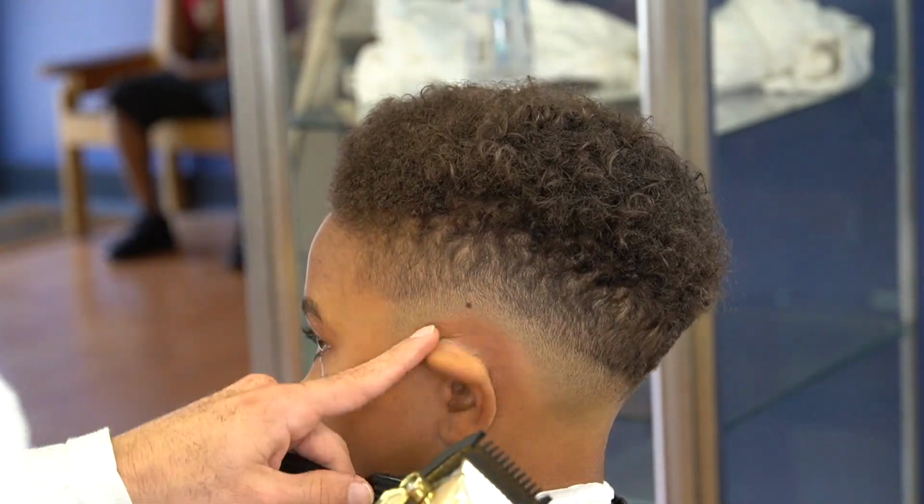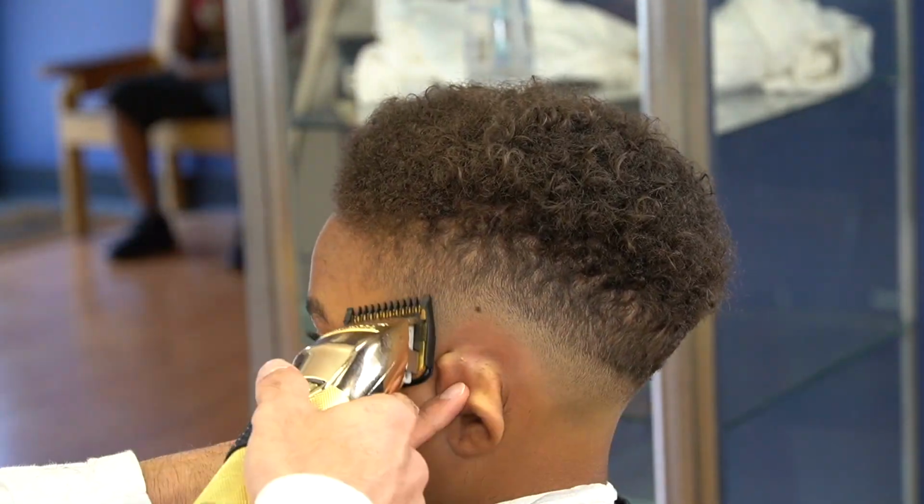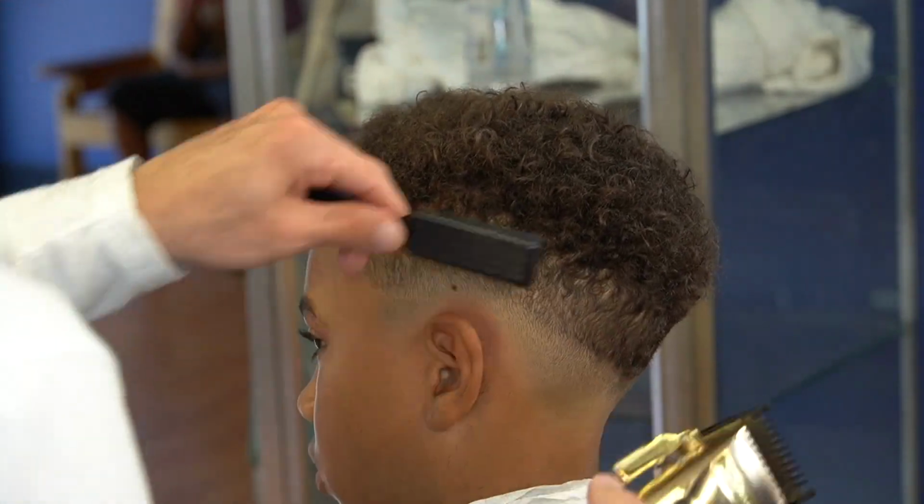Notice how I move my clipper and I keep the shape the whole time. The shape that I set the guideline in from the beginning is still the shape that I'm cutting in.